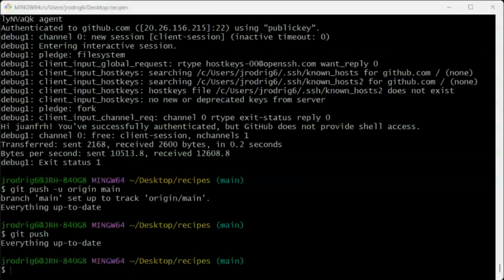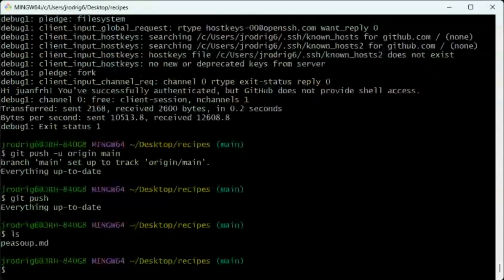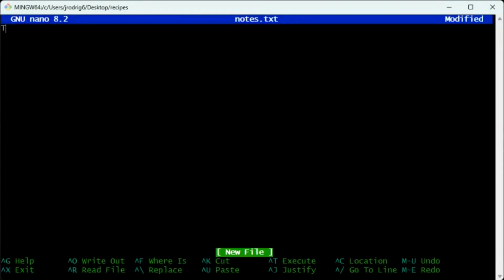Okay, next is ignoring things. If we do ls, I have a psub, but for instance, I could have a file called notes.txt. These are some private notes.